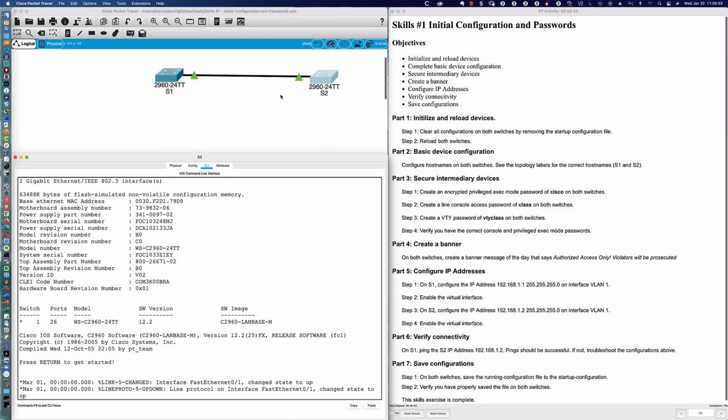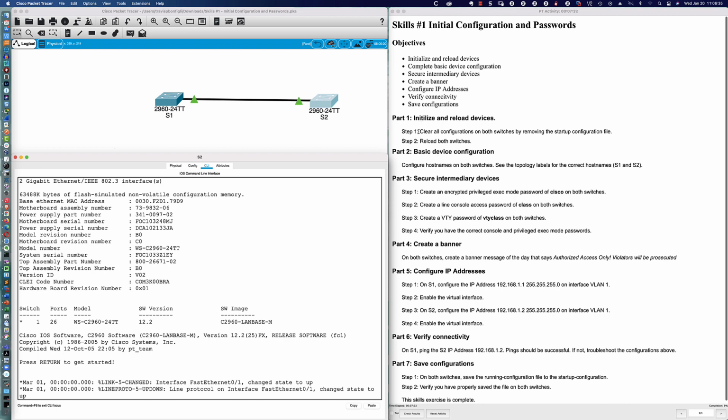And as you can see, it's a very simple activity. We simply have 2 switches connected together. Now, I also found it interesting that these are using a straight-through copper cable and working without issue, where in a previous activity, it really wanted that crossover cable connected. It wouldn't allow the ports to come up with the straight-through cable. So here are the objectives for our activity. Again, if you've done the previous activities from Chapter 2 or followed along in the videos, you should be good to go here, because this is simply reinforcing a lot of that work. So let's go ahead and dive in here.